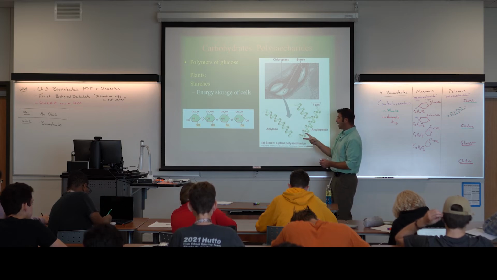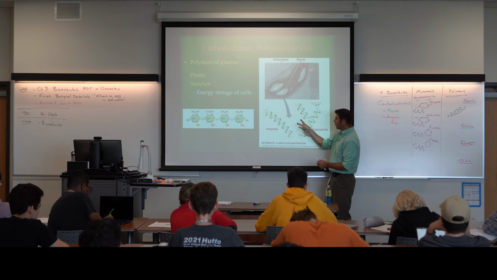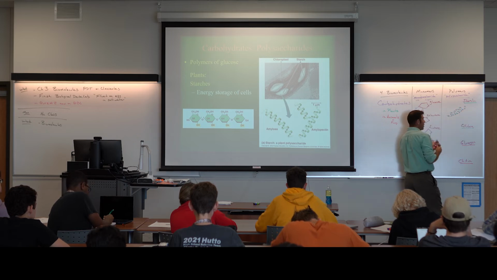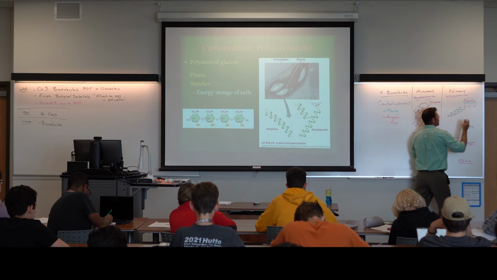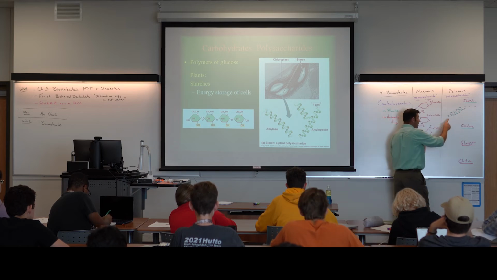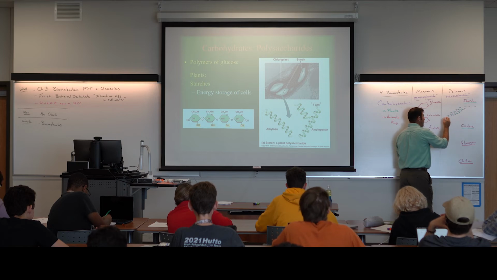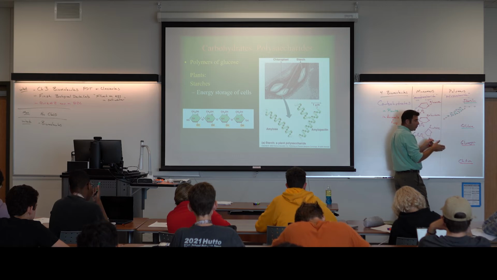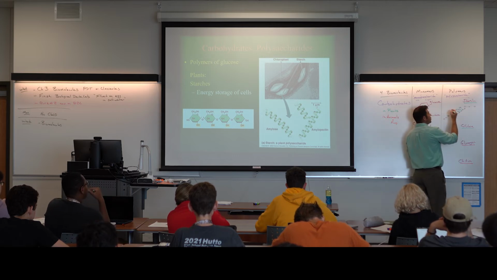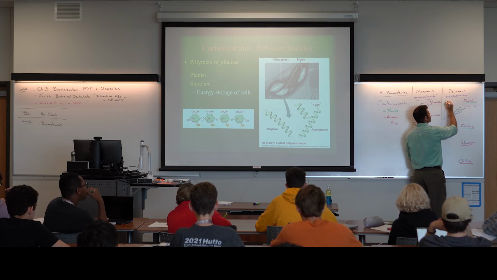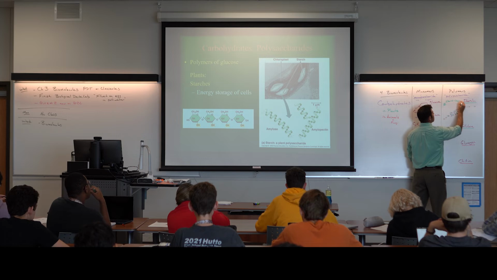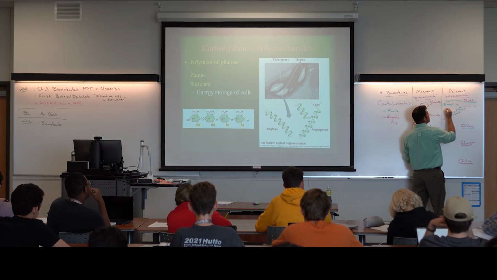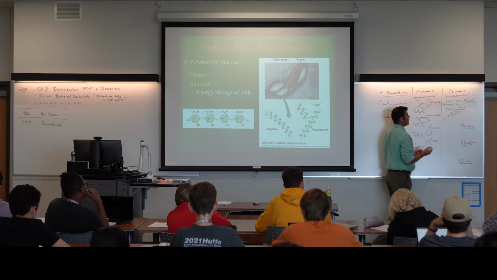If we were an enzyme or these molecular scissors, we can go in here and just make one little snip. If I make this one little snip right there, I've now released one of these glucose molecules out into the bloodstream. So starch, I can just make one little snip right there, and I've now released a second glucose molecule out into the bloodstream. Starch is very easily digestible or chop-upable, if you want to think of it that way. That's why starch is used as an energy storage molecule. I'm going to say short-term energy. And to be specific, I'll say short-term energy in plants. That's what the green is about.